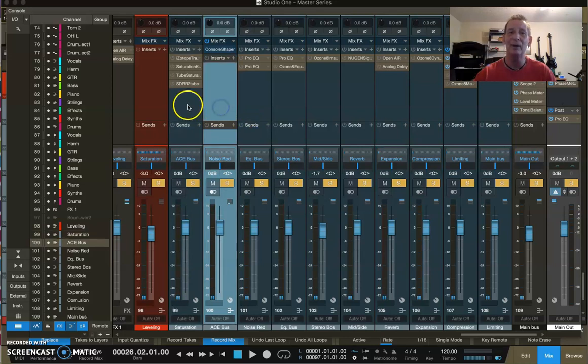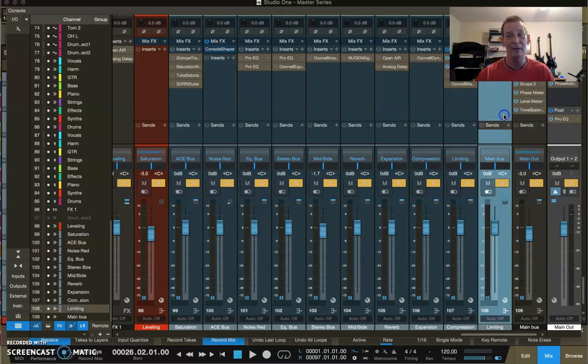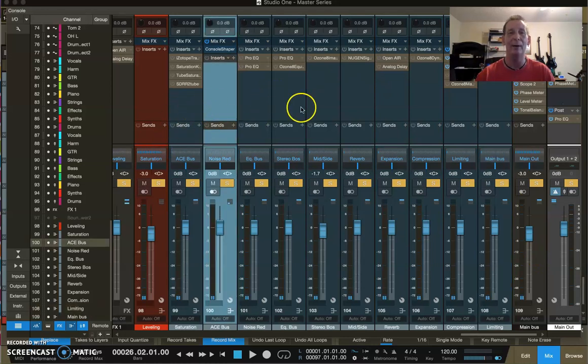Or you can make a separate bus for it after your analog console emulation plug-in, any of those, to have it run through. So that's a possibility. And it's also possible to put that on at the very end of your mix before it goes to the main bus out. I normally do it here. That way I might have to readjust some of this other stuff, because I've done some of that work adding different harmonic content, or analog emulation from a console or tape emulation, or anything like that.